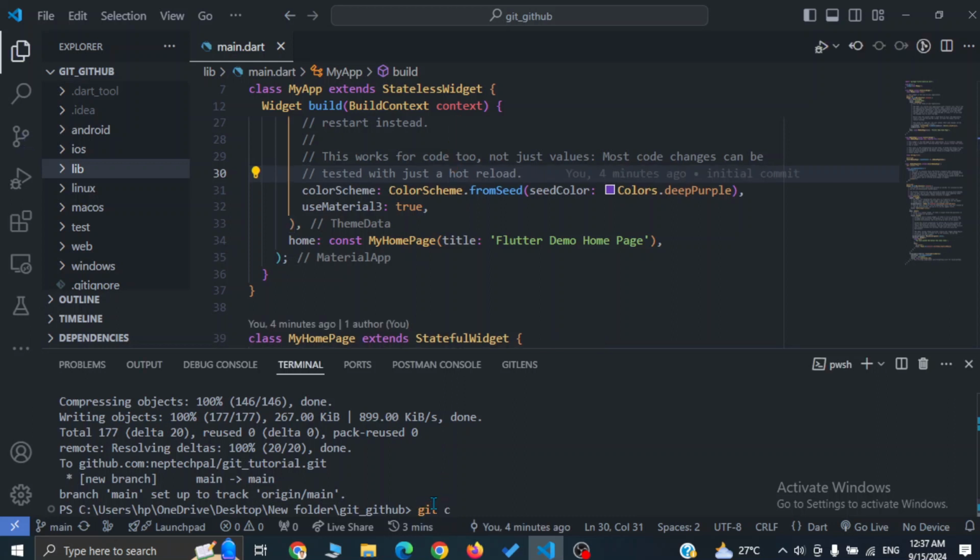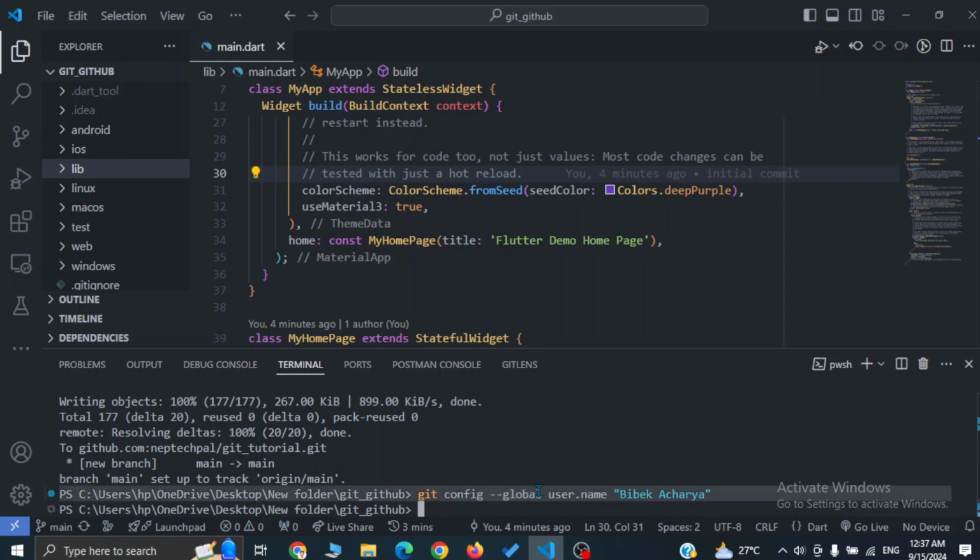git config --global user.name, and in the quotation marks you can type your name. Okay, Vivek Acharya, so that Git will know who made what change in which branch.